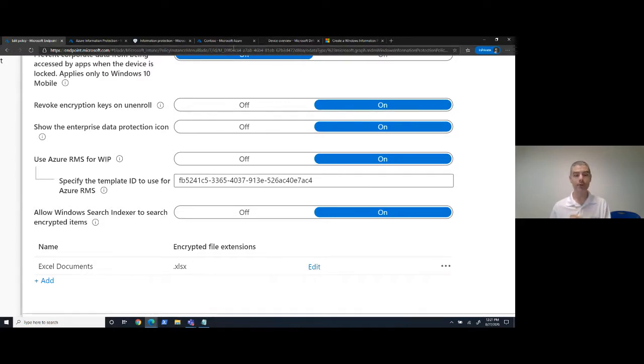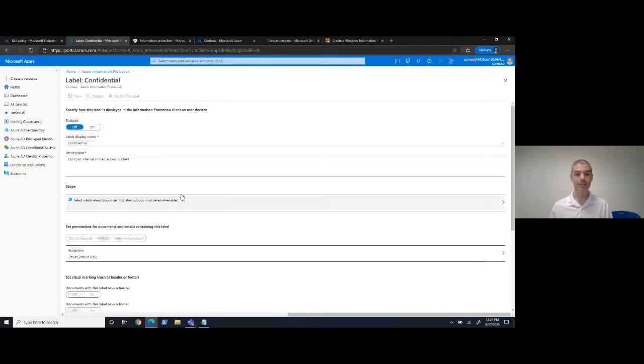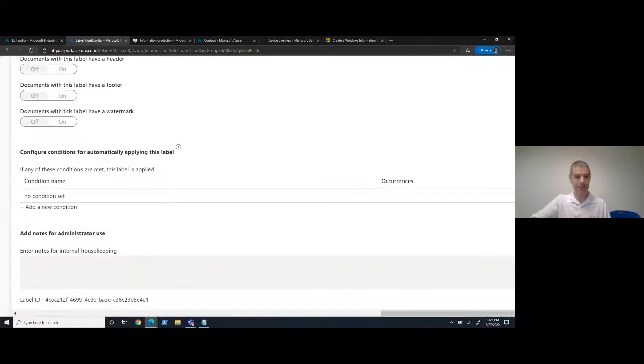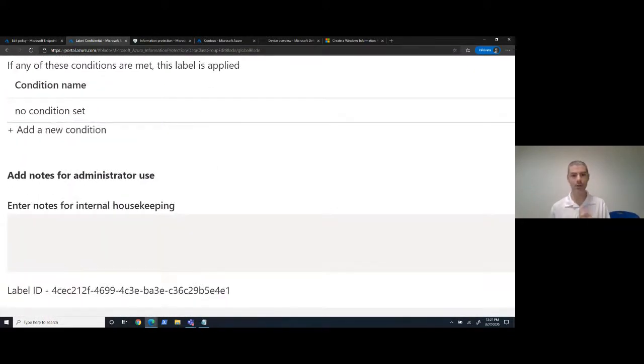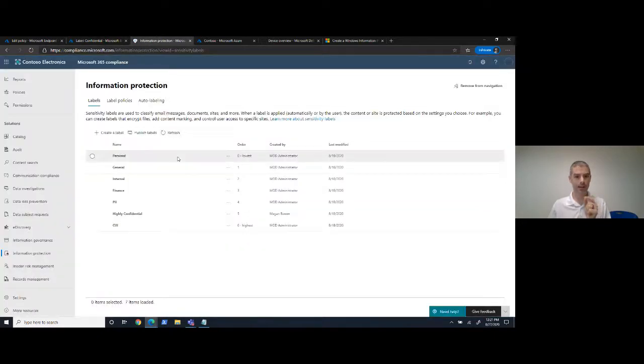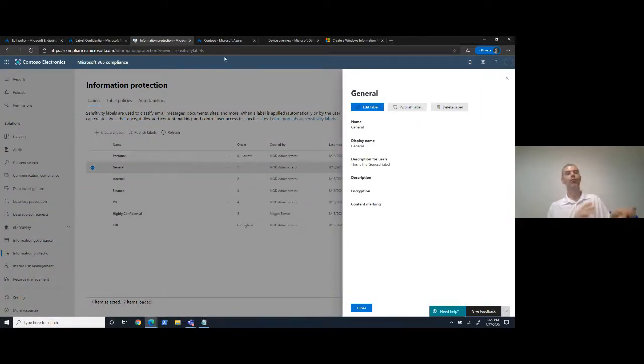Right now, the only way to get that template ID is to actually go into our classic Azure Information Protection engines, look at our templates, and come into these guys and scroll down to the very bottom, and there is our label ID at the very, very, very bottom. That is the only place you will find that right now. I'm sure you can expose it to PowerShell, but if you're doing this in a GUI right now, there is nothing in the current Azure Information or Microsoft Information Protection space to expose that template ID. So one little wonky scenario that you're going to have to be aware of.